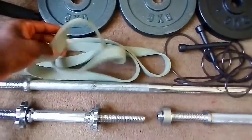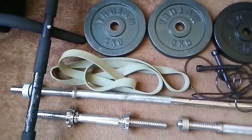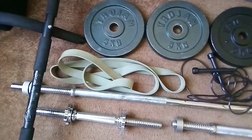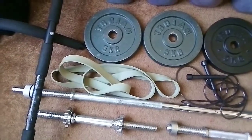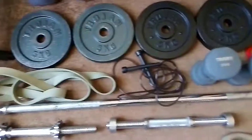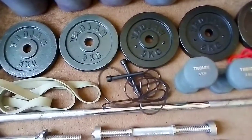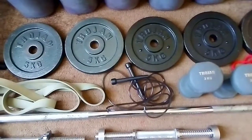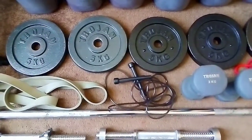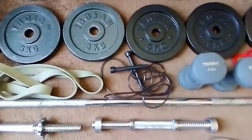On the third row there's a resistance band — just one, really strong and thick. I use it sometimes when I do pull-ups or resistance band workouts. Then over here is the jump rope. I don't use that as much — it came as a package deal with the resistance bands. My mom mostly uses it, but I use it from time to time.